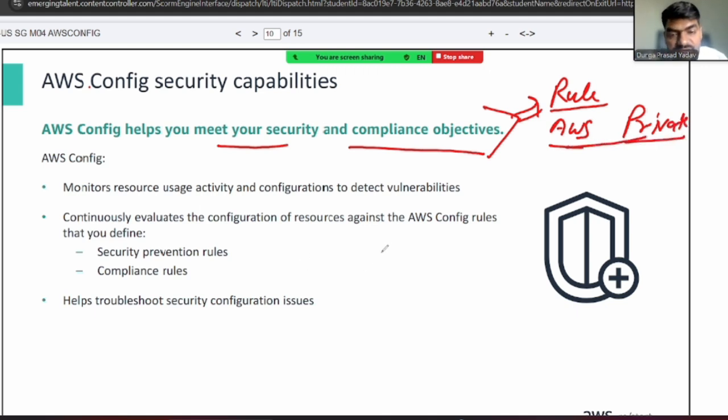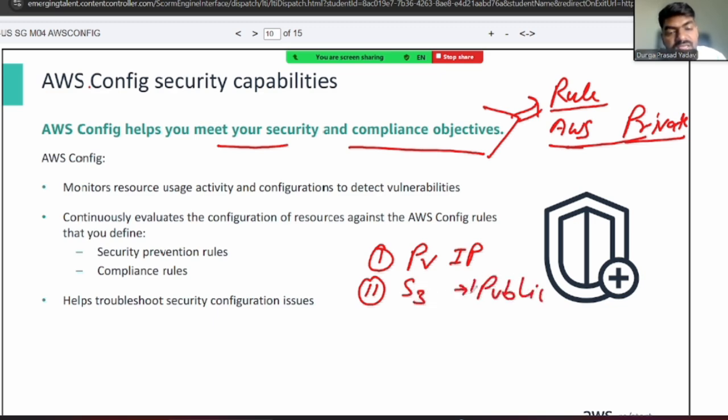It means that if you are creating a virtual machine, it should have only a private IP. If you are creating an S3 bucket, it should not be publicly accessible. If you are creating a VPC, it should be a virtual private cloud, and no internet gateway should be there to communicate with the internet.